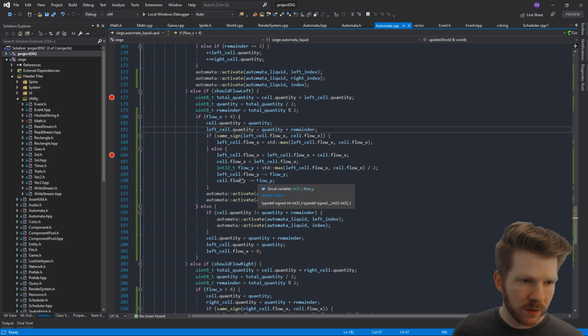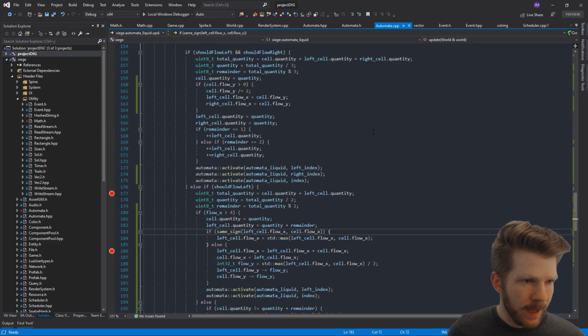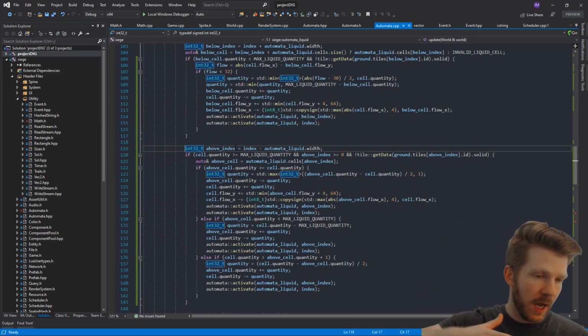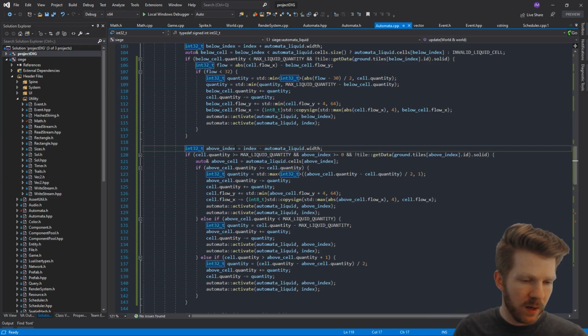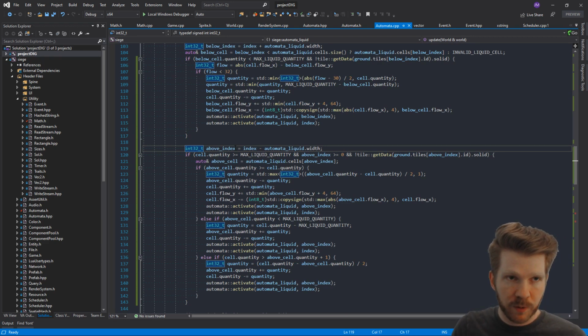The pressure right now, how it's working is that if a cell is underneath a cell that's already full, then it will pull down some of the liquid from the full cell, so it kind of compacts. So the full cell is 16, the next one is 17, the next one is 18, 19, 20, and they're always trying to spread out to neighboring cells that have less.